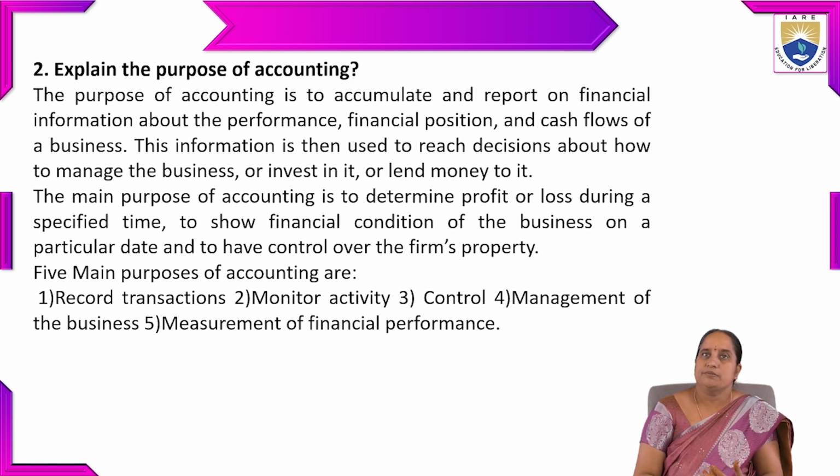The purpose of accounting is to accumulate and report financial information about the performance, financial position, and cash flows of a business. In simple terms, we can find out the liquidity, solvency, and profitability position of the company. This information is then used to reach decisions about how to manage the business, invest in it, or lend money to it. The main purpose of accounting is to determine profit or loss during a specified time, to show the financial condition of the business on a particular date, and to have control over the firm's property.